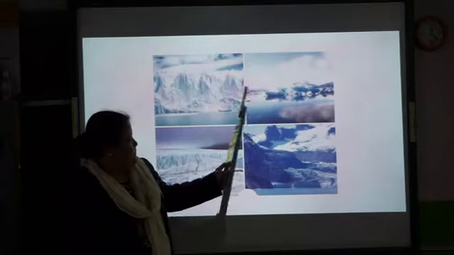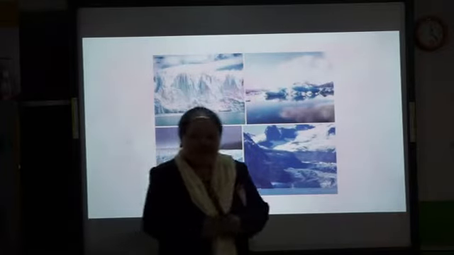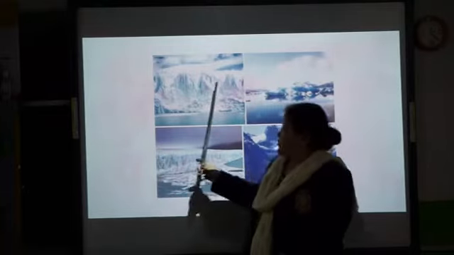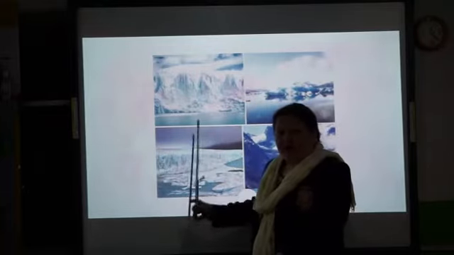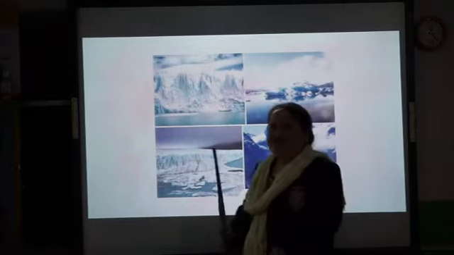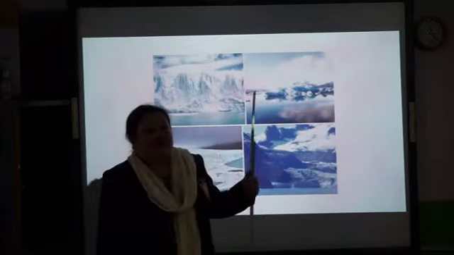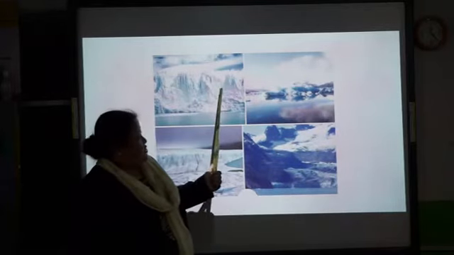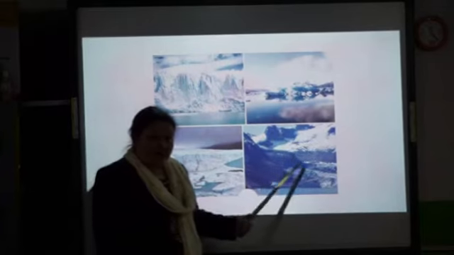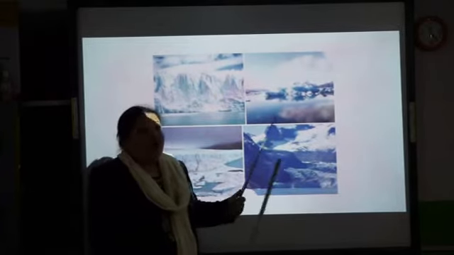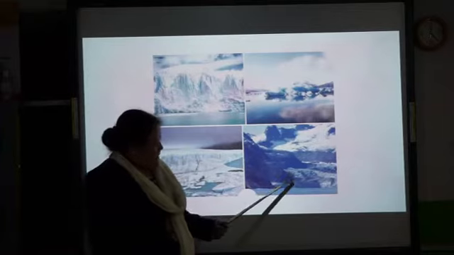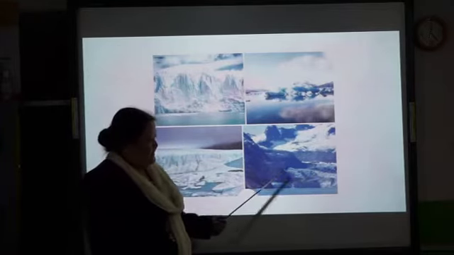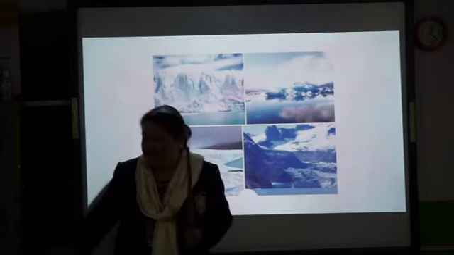So these are some pictures of glaciers. This is how different glaciers look. It is a huge mass of ice found usually in the mountainous region. It will give rise to rivers, because after some time the glacier is going to move downwards because of the force of gravity, and then after some time it begins to melt. Because of the melting, it gives rise to rivers.